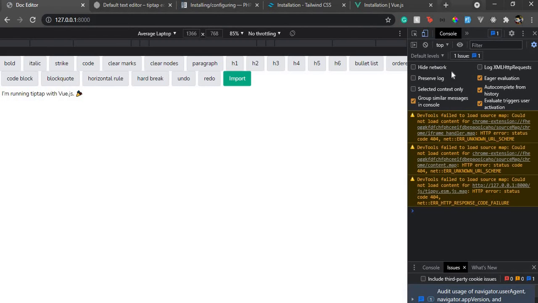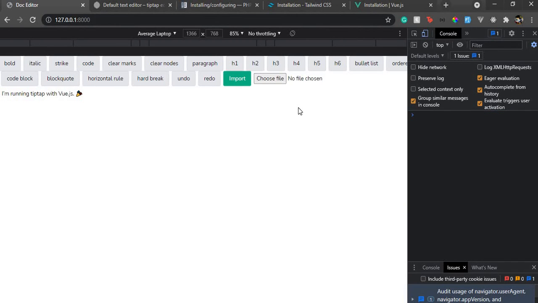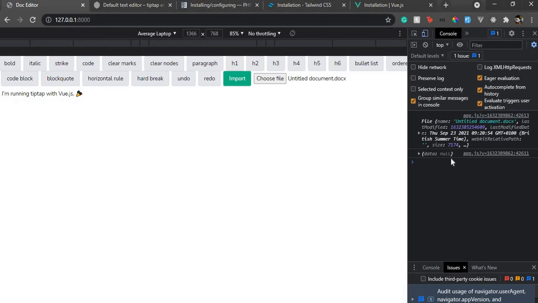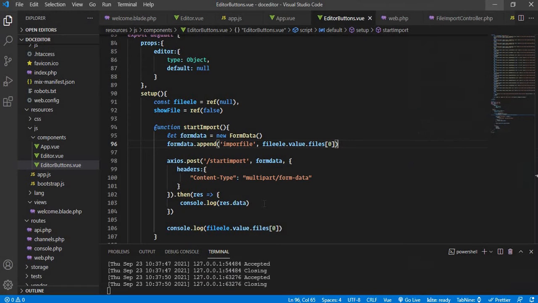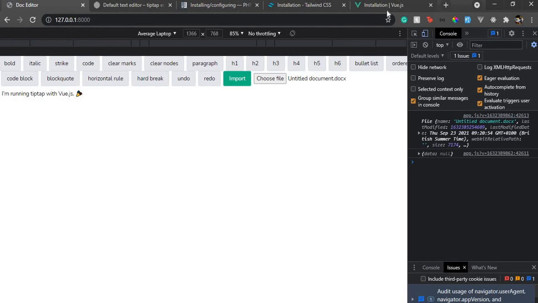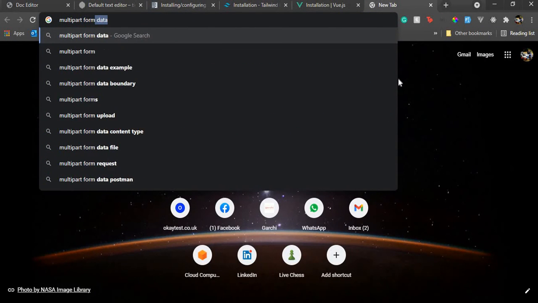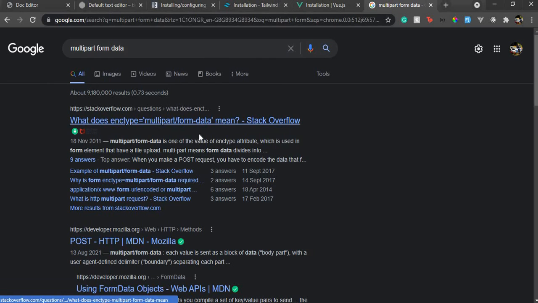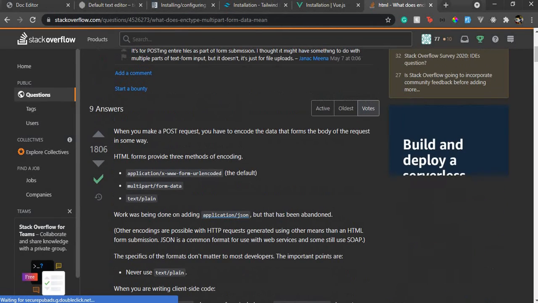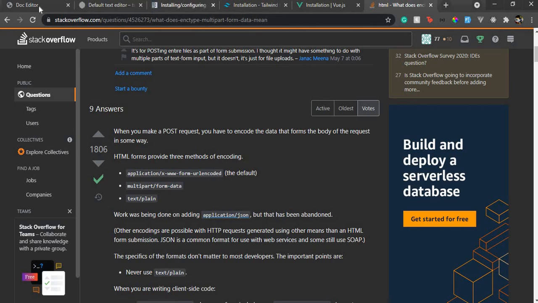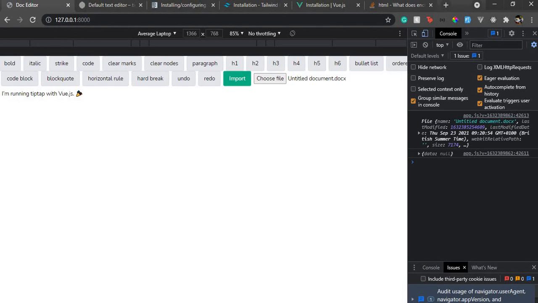So if I save this, reload, remove these warnings, and let's try this. So we're still getting the null. Okay, let's see what the problem is here. So multipart/form-data. I guess we have multipart/form-data written incorrectly. So let's quickly check if we have typed it correctly. Yeah, we have written it correctly, so that's not the problem. Multipart/form-data is written correctly. So let's see what the problem is here.